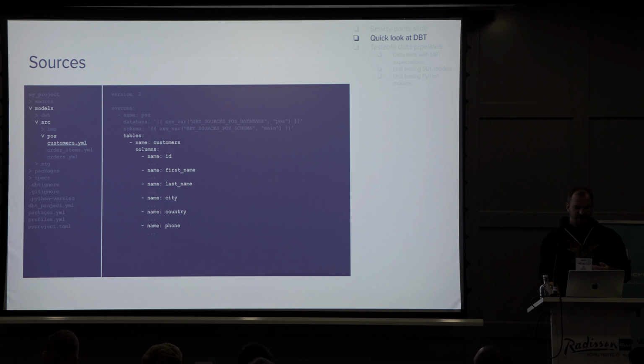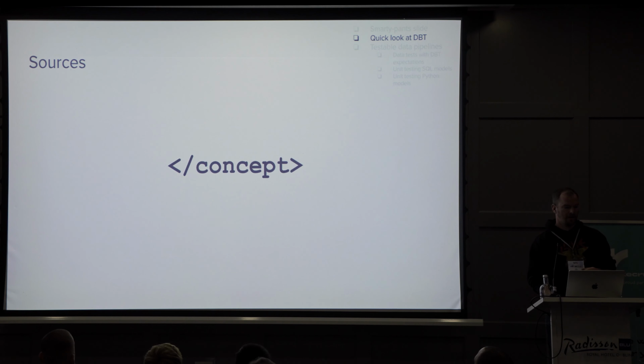And then you can specify a table and the columns. A recommendation: if you have, like, 3 tables as your data source, you can put everything in one file. But normally that's not the case. So a recommendation is that you have one configuration per table, per source. In this case, you can see we have it organized as a source folder, and then per data source, per database or data warehouse, you have another folder, and then per table, a YAML file. That works well because those files grow, right? And you don't want to have a file that is 1,000 or 5,000 lines long. Sources, okay, very important concept for building data pipelines.